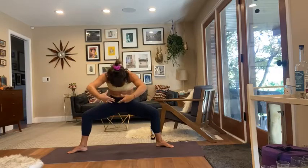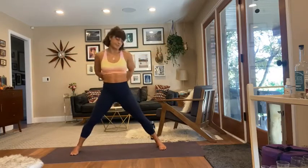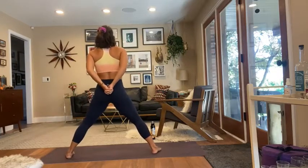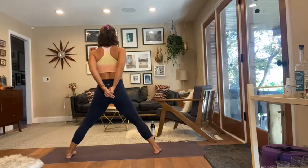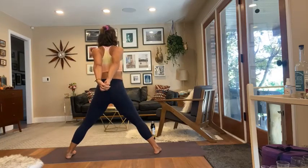And then reach your arms out. Straighten your legs. Parallel your feet. Bring your arms behind your back. I'll switch back so I'm on your side again. Arms behind you, interlace your fingers. Roll your shoulders back and down. Shoulder blades hug your spine. See if you can start to reach your hands back.